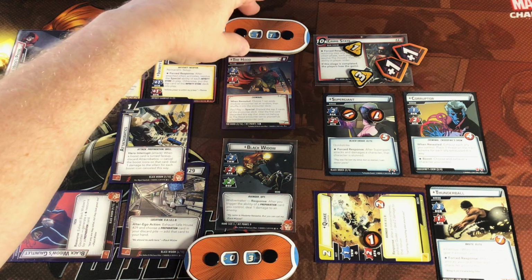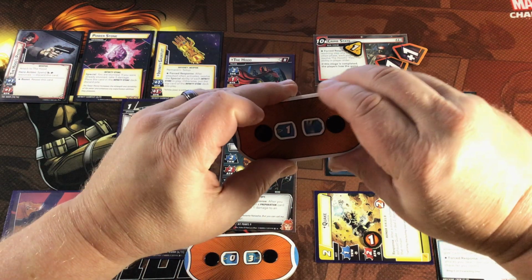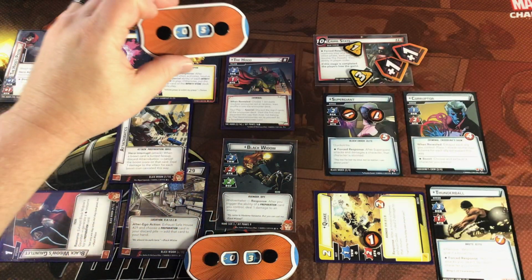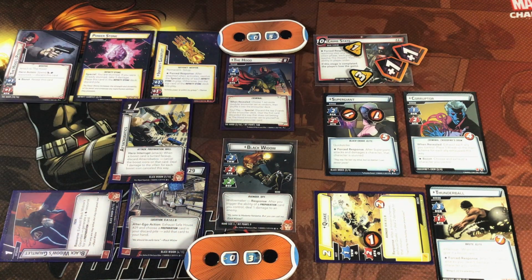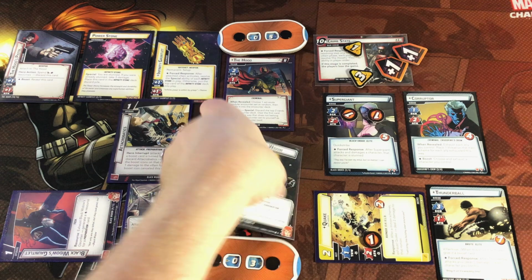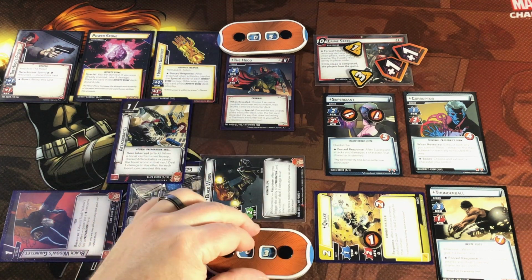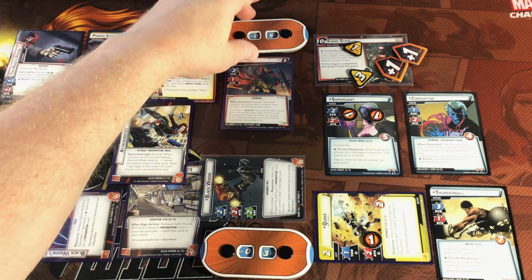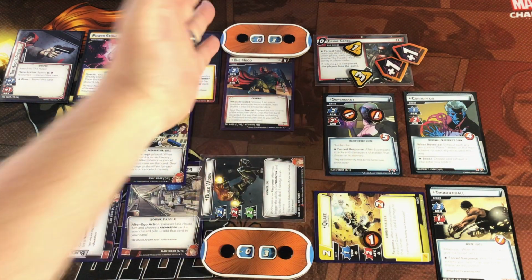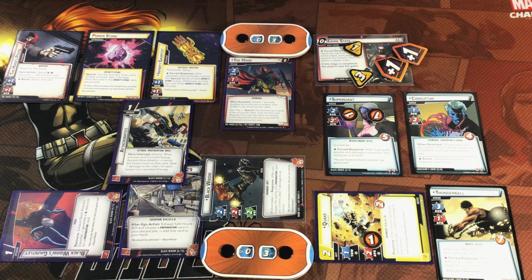All right, so we're going to do 6 damage. 1, 2, 3, 4, 5, 6. Takes him down to 5. And then the Black Widow is going to attack the Hood. And see why I needed that attack acrobatics card. 1, 2, takes him down to 3. Now this is where I would have attacked with Quake, but it's not going to happen.